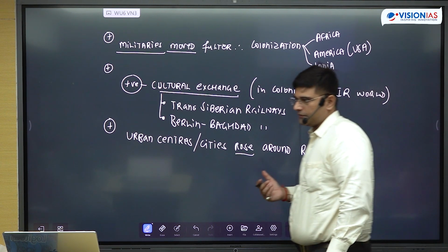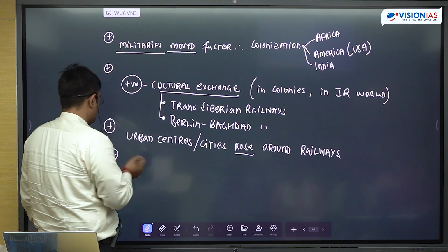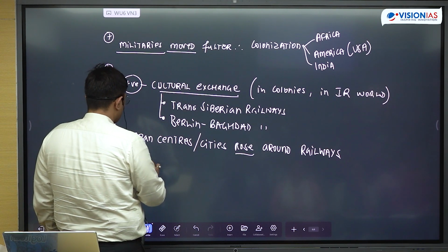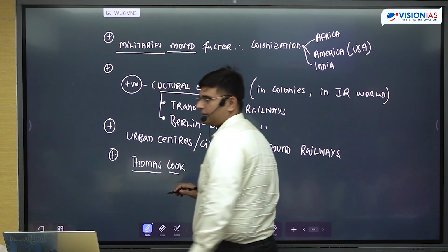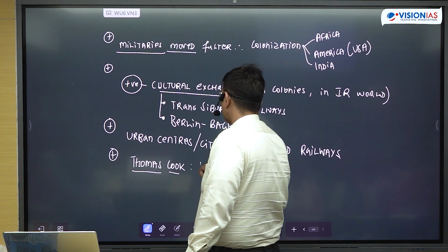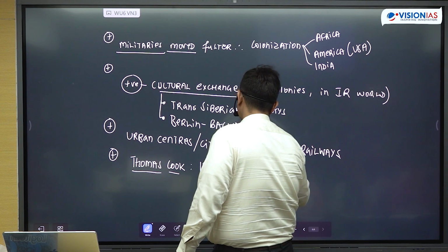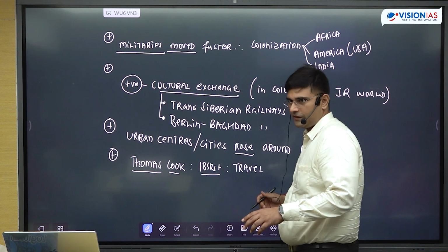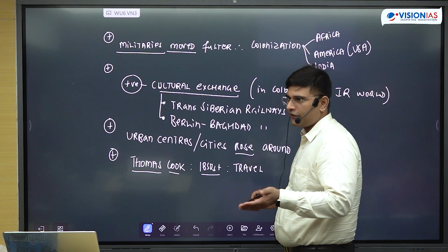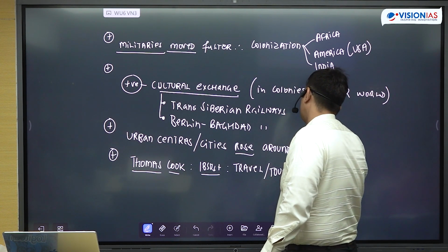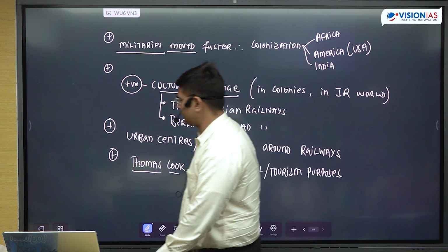Right? So, उस तरीके से, right? तो ये है, बाकी एक fun element भी डाल सकते हो. So there is this famous, मतलब ये कोई जरूरी नहीं है that everyone will know about it, but Thomas Cook, right? So basically, from around the middle of the 1850s, he started what you call a travel company, like makemytrip.com, Thomas Cook Travels, right? That is use of railway for leisure, that is, for tourism purposes. So the tourism industry also got boosted.